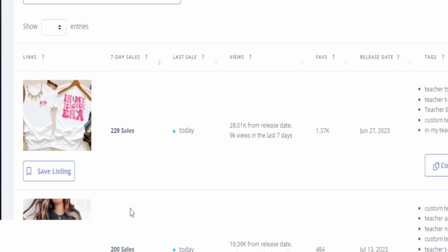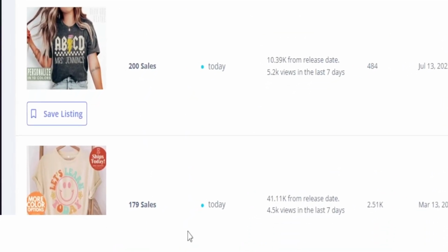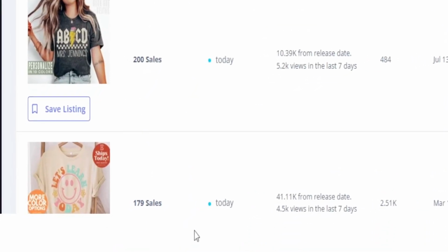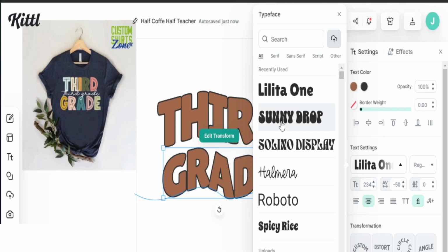Have you ever struggled with creating a t-shirt that can actually generate tons of sales for you? I know I've been in the same space as well. If you're starting off new, it may be difficult to actually identify what type of designs you need to create for your print-on-demand business.